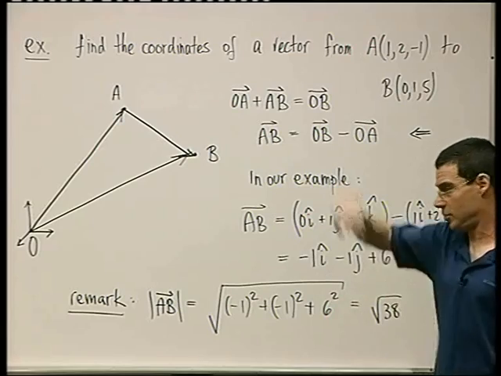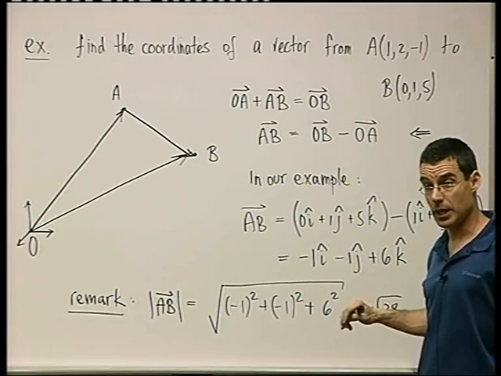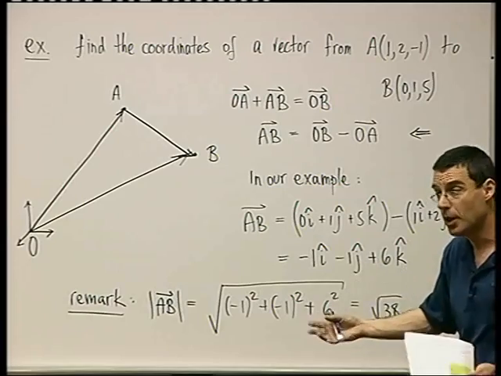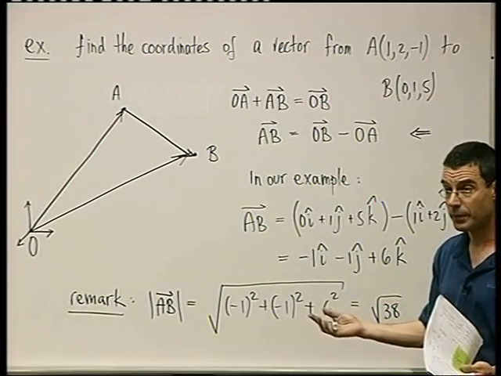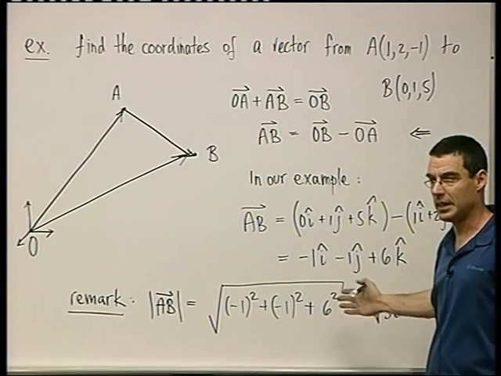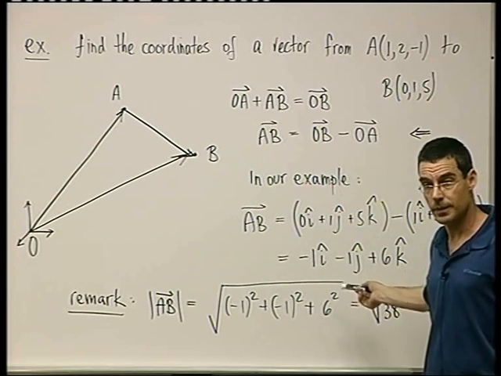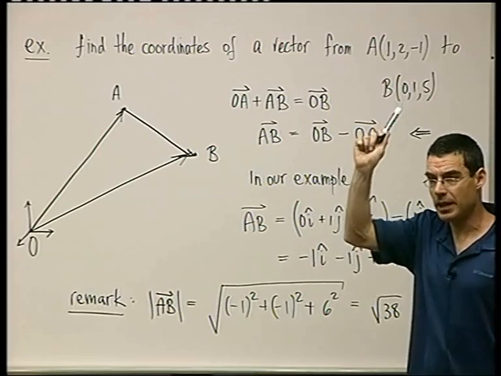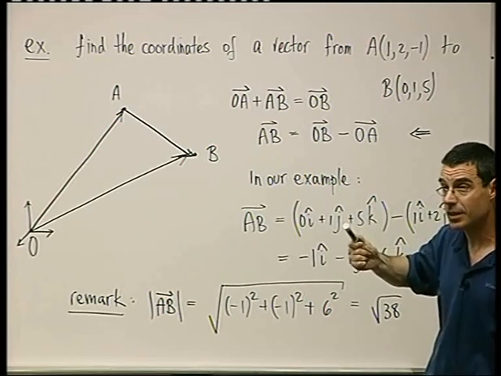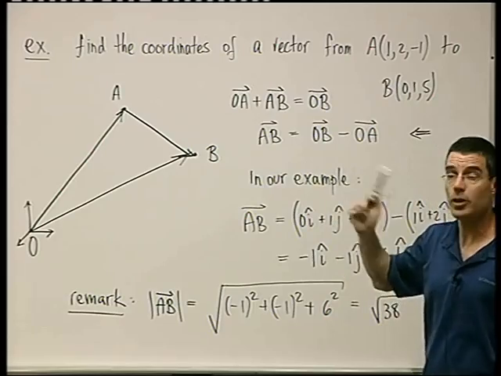You can, when you feel like it, draw them and add them, and when you feel like it, you can use coordinate systems. And we're going to need both. Usually the situation is that when we get a problem to tackle or an example, we're going to start with the geometry to figure out what's going on. And then in order to do calculations, we're usually going to resort to the algebraic side. That's where calculations are more user-friendly. We don't have to draw things. Good? Okay, so coming up next, after the break, a different kind of product, but now it's going to be a product of 2 vectors, which is going to give a scalar. And it's called a scalar product, after the break.